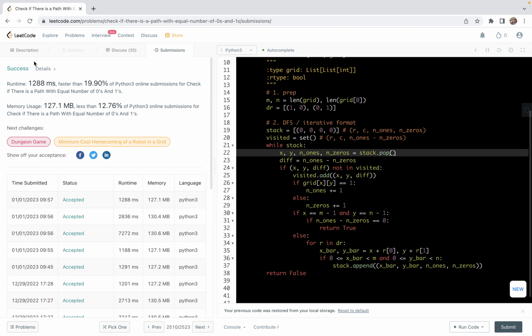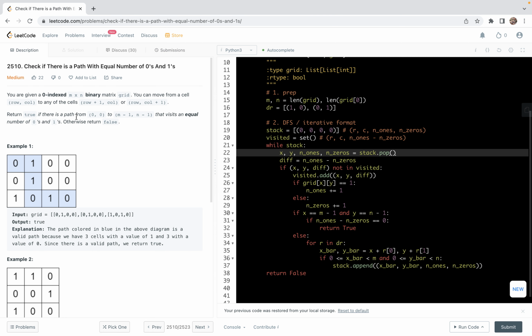In a follow-up video, we're going to write a solution for this same problem using recursion and cache. That's also a typical technique to solve this kind of problem. So you're welcome to check it out. With that said, that's it. Thank you.